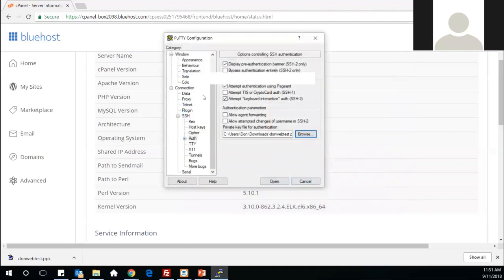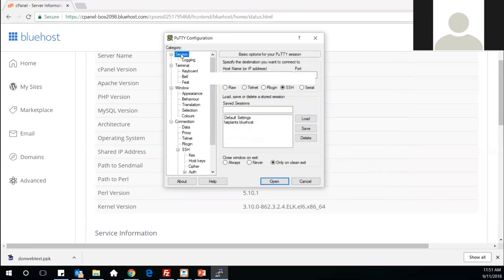And then you can actually go back into, and this is a trick that I recommend you do as well, you can go back into your PuTTY session and you can save these details according to test server. And then you can hit save. Now, what this does is save all of your information. So next time you're trying to SSH into your account using PuTTY, most of your information is going to be set up. So that's what we're going to do. We're going to save it right here.